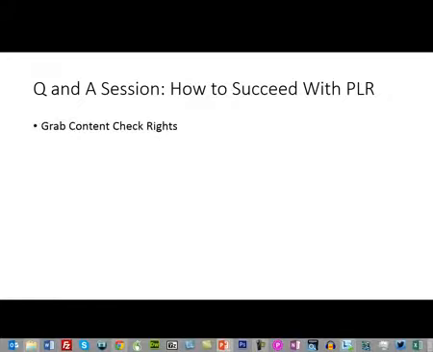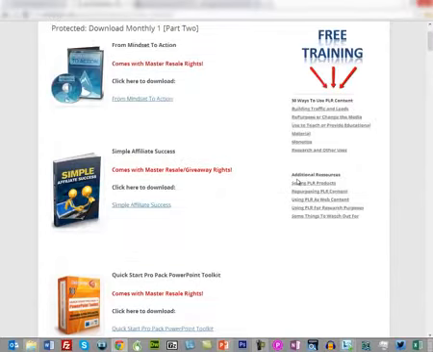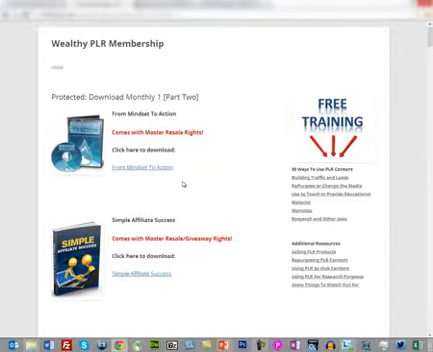Okay, so we go back to the vault and we grab products. Easiest way to create a product: just grab one product, right? Let's just take the one here at the top. From mindset to action. Now remember, and I just told you in the last slide, what's the key to this? Well, we're going to grab a product and I'm going to check the rights. Now, the key to this is understanding the angle. What's the positioning? How are we going to position the product?